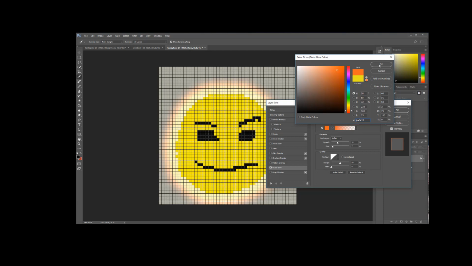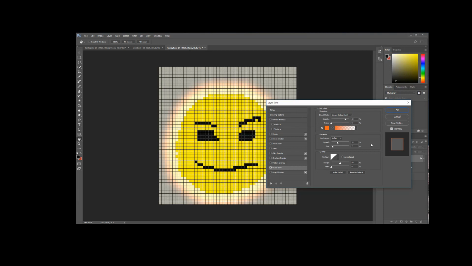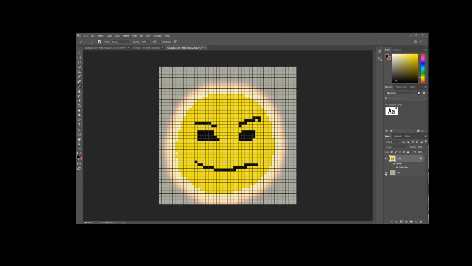Okay, so we click OK, and then we can adjust the size of it. We probably don't want it super big. And we can adjust the spread of it, and the opacity, we can make it more or less transparent. 75 is probably a good number. Okay, if you notice, if we click on the layer icon, we can actually turn these things on and off, like the background. It's good to look at your sprite with the background on and off, especially with transparent layers, because we have gray behind it. If we turn the gray off, it's going to mix in as a different color.